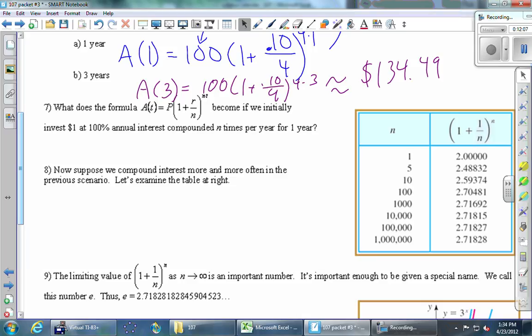So here's the question. If you get interest just once at the end of the year, how much will you have total? $2. Okay. What if I give you interest maybe once in the middle of the year and then once at the end of the year? Will you have more or less than $2? A little bit more. What if I give you interest every month? Then a little more still. What if I give you interest every day? A little more still. Every second, I'm going to fling like a little fraction of a penny your way.